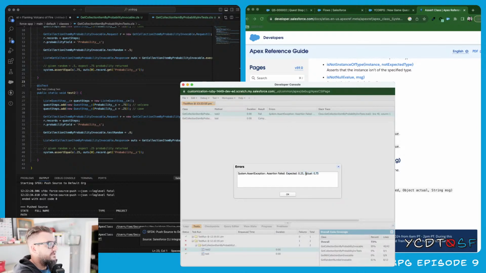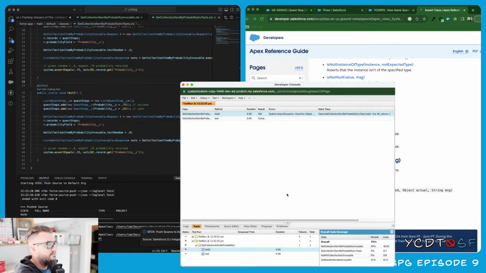Expected 0.25, actual 0.75. Okay, so I wonder, is it our sorting maybe?